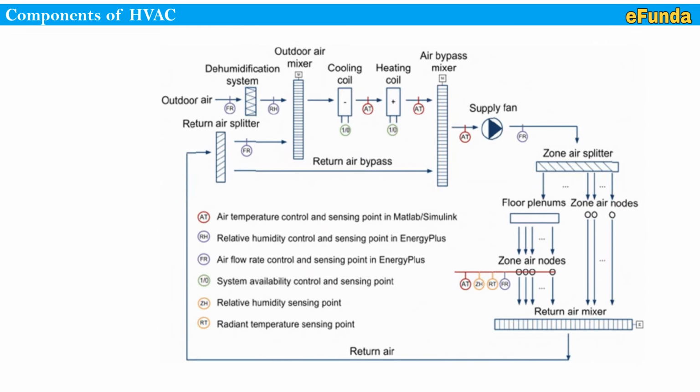Components of an HVAC system. One can refer to the picture where you can see the various components and functions shown here. The components involved in the entire HVAC system are, first, the heating system. The purpose of this heating unit is to add thermal heat into the conditioned space for the purpose of either raising or maintaining the temperature of the defined or allocated space. Next is the cooling. The process of removing the thermal energy, that is the heat, from the conditioned space for the purpose of lowering or maintaining the temperature of the space.